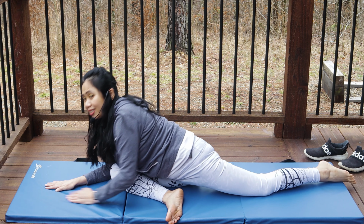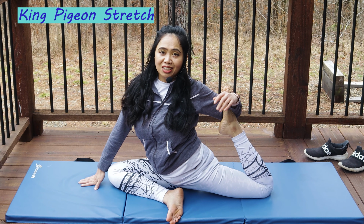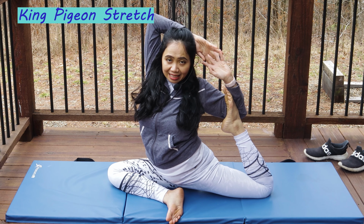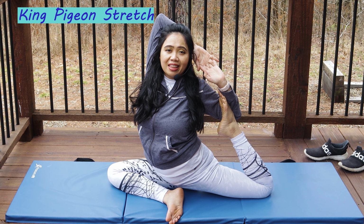Now we're going to slowly turn to the left. Bend your left knee to reach over. And as I said earlier, if this is too aggressive, just continue with bending. It takes time to reach this level of flexibility. So now from this position, you take a deep breath, belly button in and blow.